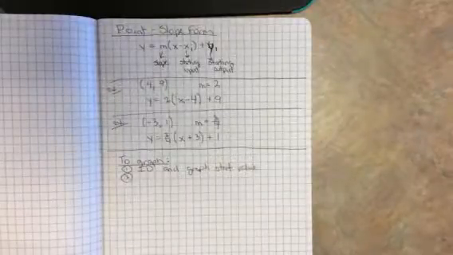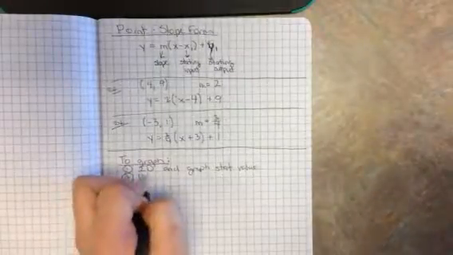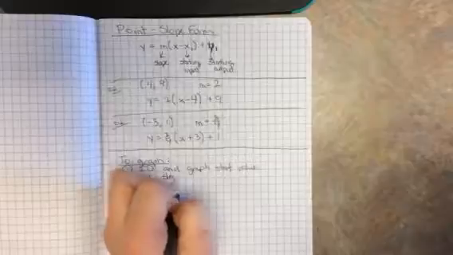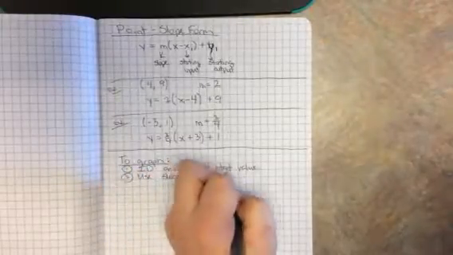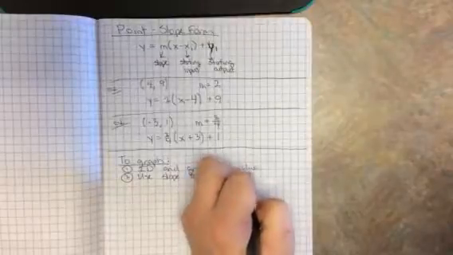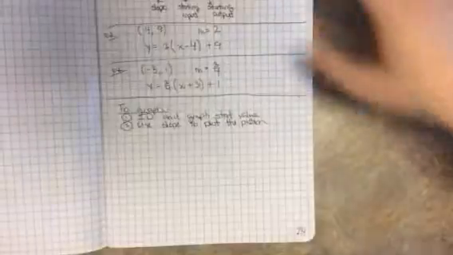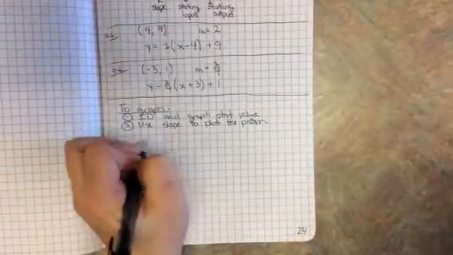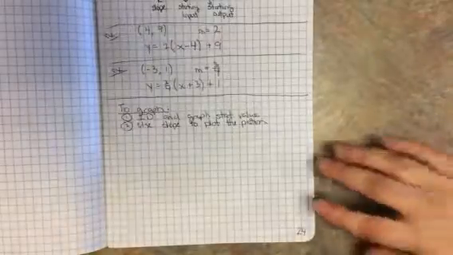Yep. So use the slope to extend out the pattern or to plot the rest of the points. So use the slope to plot whatever the pattern is. Let's try a quick one together, just to make sure we've got the idea. And so we could put a reminder about that little opposites thing that happens, right?